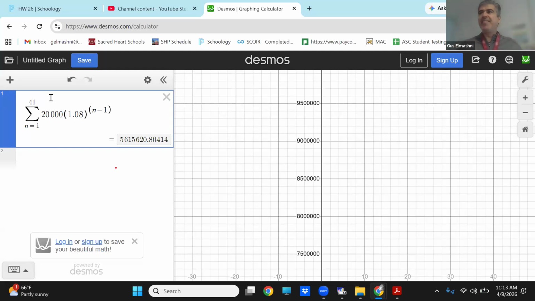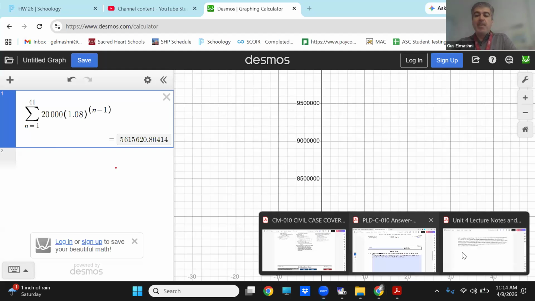You could also stop working and just let the money sit there for another year, but it's nice to contribute if you can. Why did I use 41? I think I did 41 because I wanted the initial amount to compound 40 times. Because this amount would have been 20,000. I wanted to compound 40 times. Regardless, I just want to show you how that looks.